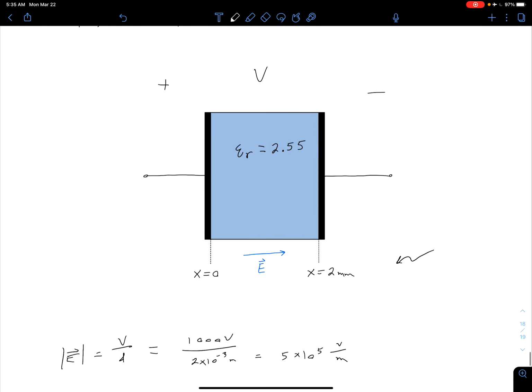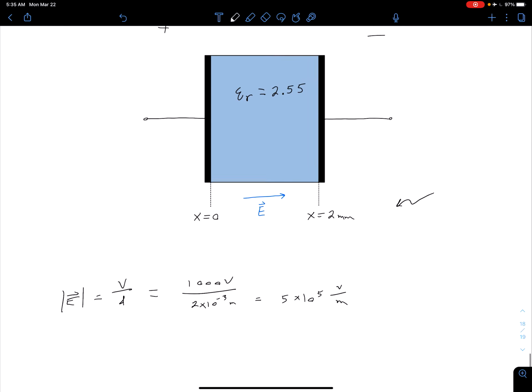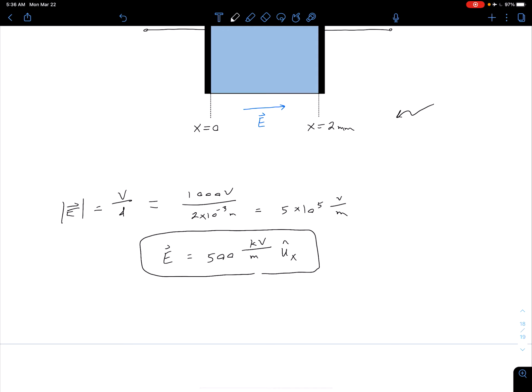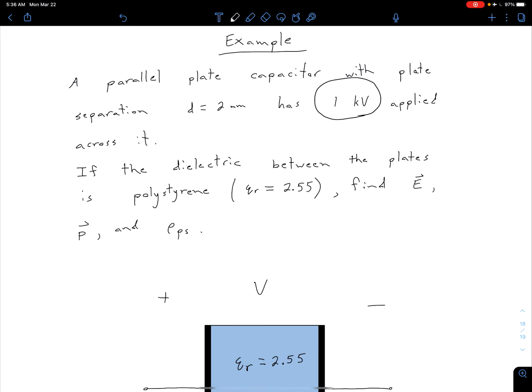Based on our given orientation, using this information here with x equals 0 to x equals 2 and our potential being in the polarity as shown with the positive at x equals 0, we can change this magnitude to a vector, and we can say that our E is going to be equal to, and let's go ahead and change it to 500 kilovolts per meter in our x direction. And again, that was a relatively simple one because we could just use this E equals V over d. However, if we had spatial dependence on our initial voltage, we could go back to some of our equations in the previous unit and use those.